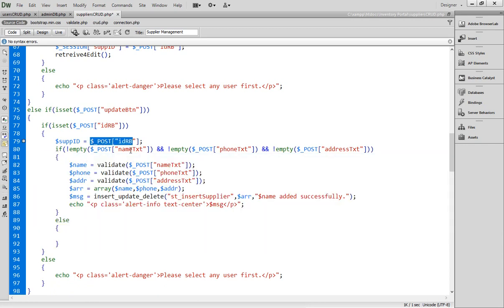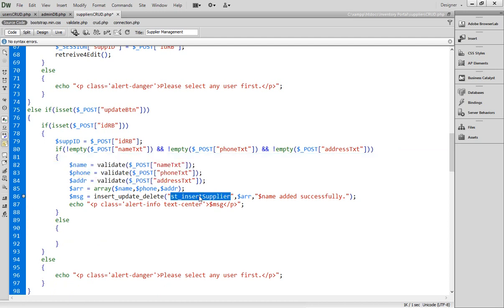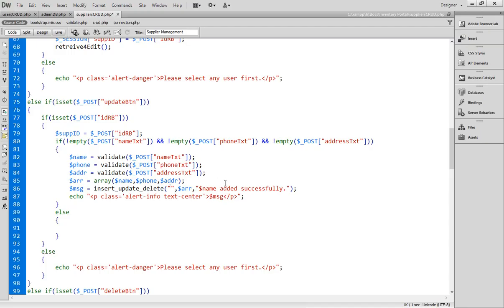Now you see supplier ID, if the name text is not empty, phone text is not empty, then come inside and validate these text boxes again, and then the array is there also, name, address, ADDR, but the thing that I have to change here is the procedure name, and here I can write updated successfully, and the message should be displayed. Otherwise you can show any message that you wish to. I hope it is clear up till now.